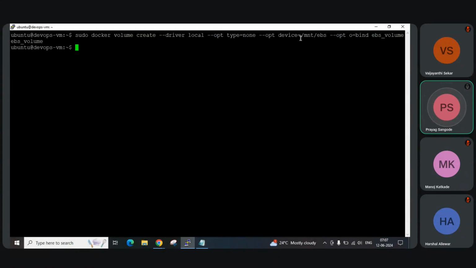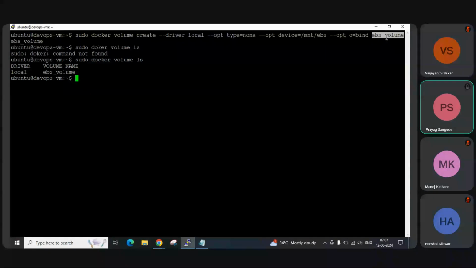Okay, so the device it is considering, this directory structure itself, as a volume, okay, and we are saying that it is used as an EBS volume for AWS. So if we do sudo docker volume ls, it will show the volume which we created just now.